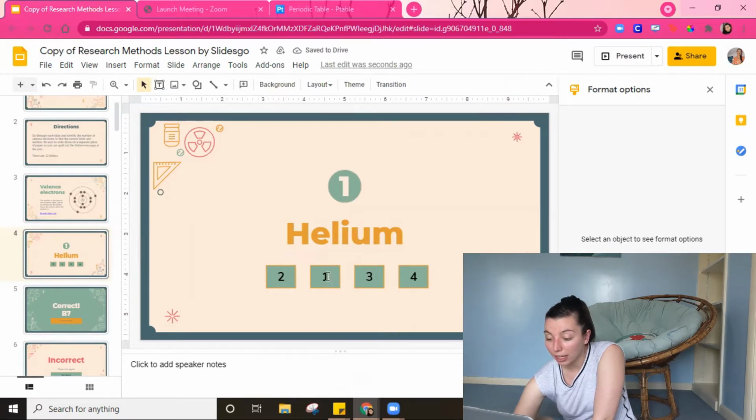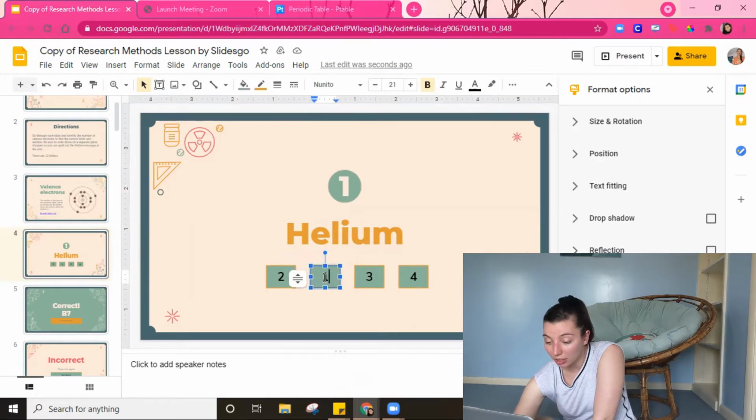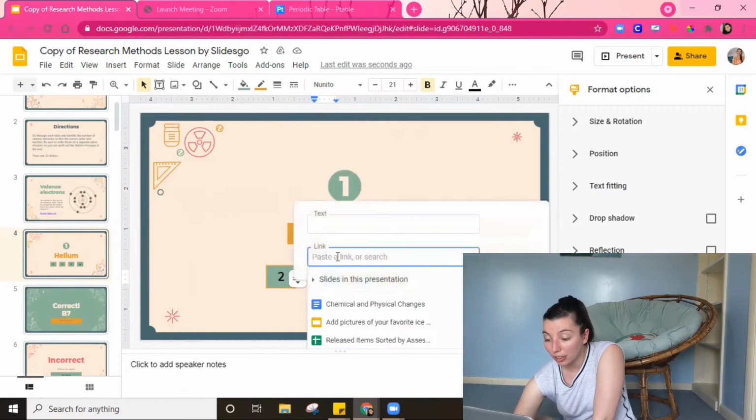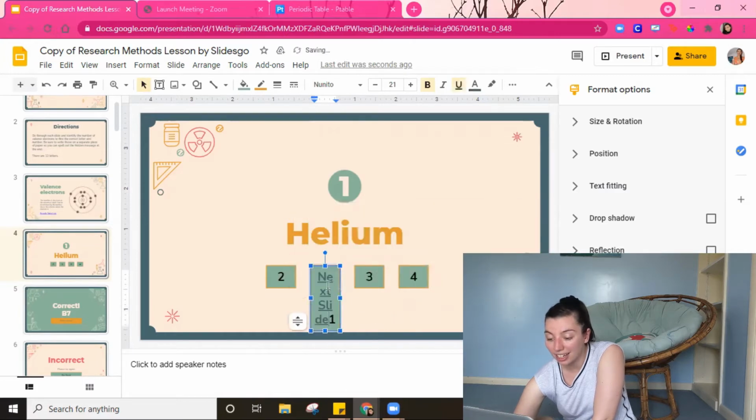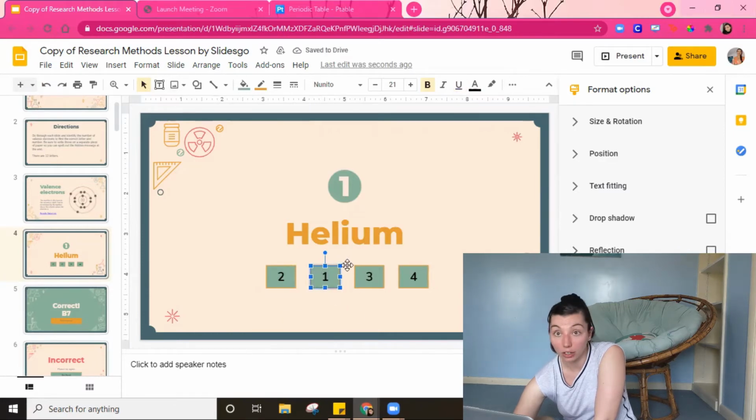Okay, if you click on the inside and you get the cursor, it's gonna do link and then it's gonna think you wanna add it as text. So then if you pick a slide in the presentation, it's gonna add up all this junk and that's not what you want. So you gotta click the box itself, no cursor, in order to link it without all that gunky text.